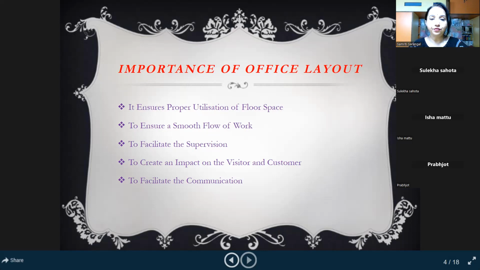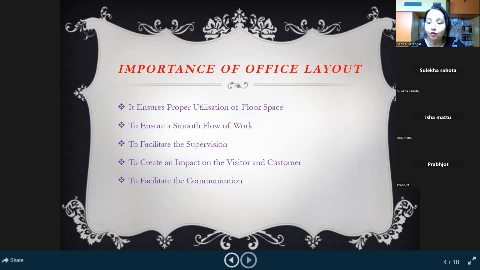Take an example of your institution. When any person or visitors are coming to our institution, what are they doing? They are simply coming to the reception. From the gate itself, the reception person will come to know. From the reception, they are moving towards the particular department where they want to go. The proper facilitation of communication comes only when the layout is clear. जब हमें पता है कि यही सीक्वेंस है, ऐसे ही चलना है, then it will facilitate the communication. तो आपका communication gap भी खत्म हो जाएगा. So that is why the layout, the sequence, the proper guidance is important.